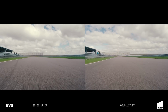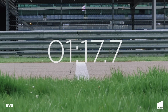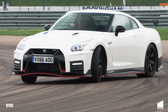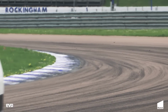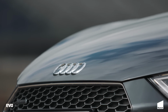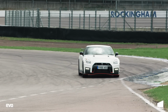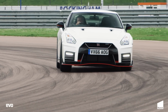And by the time they get through the hairpin and cross the line, the Nismo is beaten. Shock horror, by a tenth of a second. So there you go. With our old mate Tiff at the wheel, the Nismo is a right old handful, as you can see. But the Audi is quicker by a fraction, just. So cheers Tiff, thanks Audi, and well done to the lunatics at Nismo, who continue to produce some of the maddest, but also the fastest cars that money can buy.